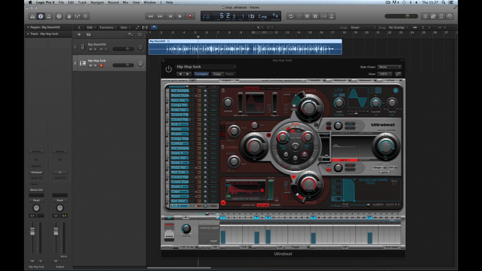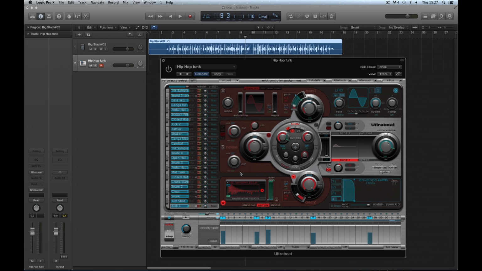Then I set the tempo, not the tempo I've got now, plugged the bass in and played some funk bass across about 16 bars. I hardly pick the bass up anymore, so I'm very rusty, and there are a lot of mistakes, but there we have a bit of bass playing. So that's what I've got, and I've saved my project already. It's important to save your project before you start doing all this stuff.